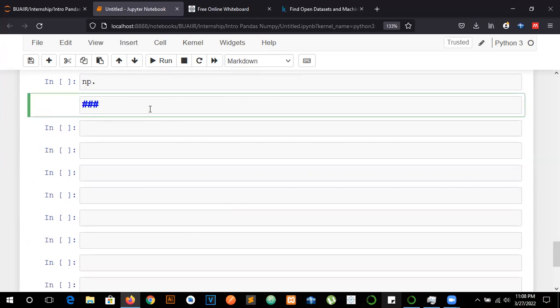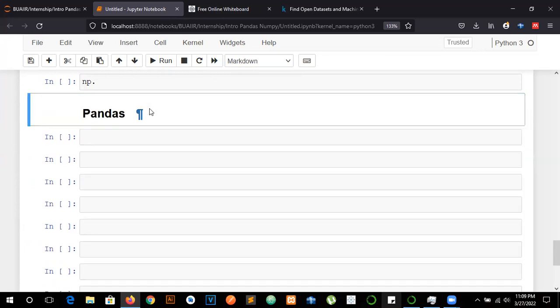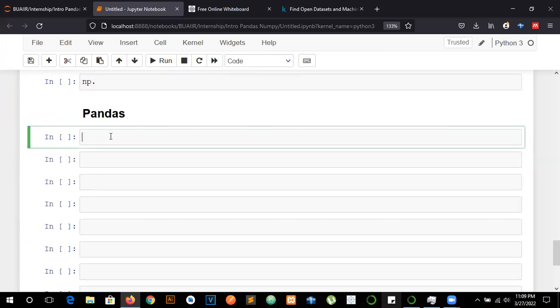Pandas is a package that is widely used out there for working with data. In a similar way, if it is not installed in your package when you install the Anaconda Navigator, you can just do a pip install pandas.